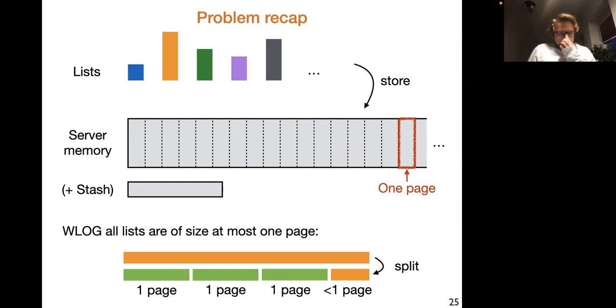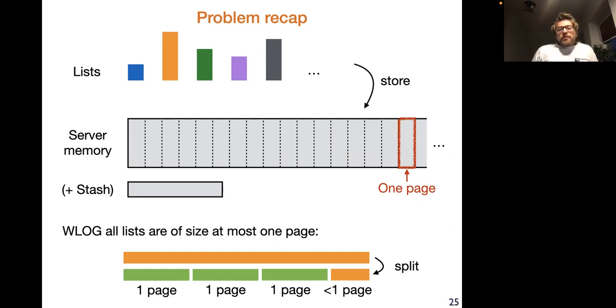As a first note, without loss of generality, we can assume that the size of our lists is at most one page. This is because if we have one huge list that is longer than one page, we can split it up into lists that are exactly one page, and then one list that is smaller than one page.